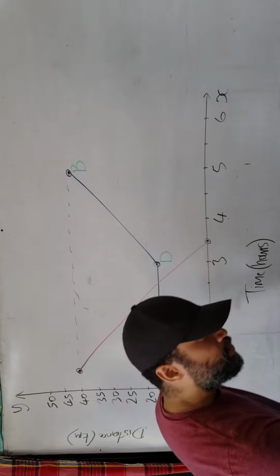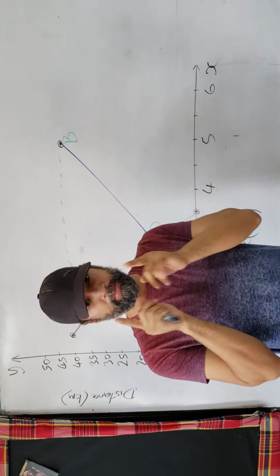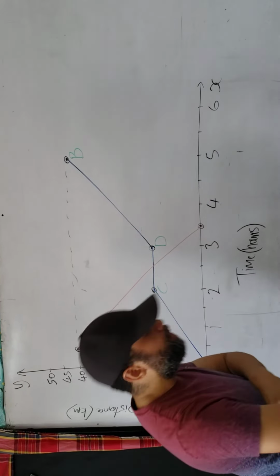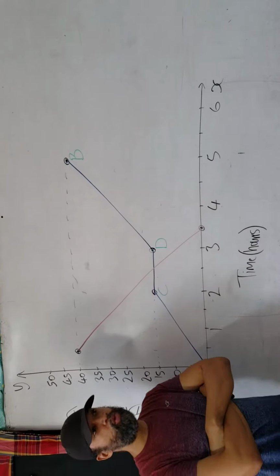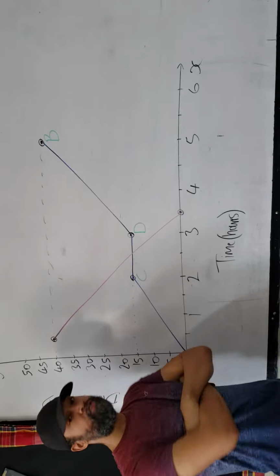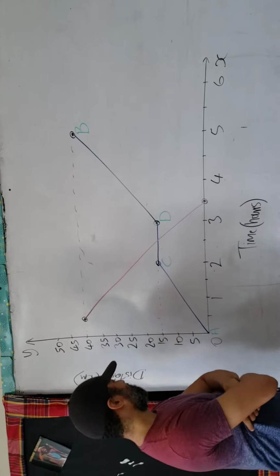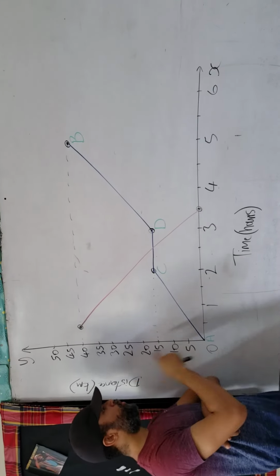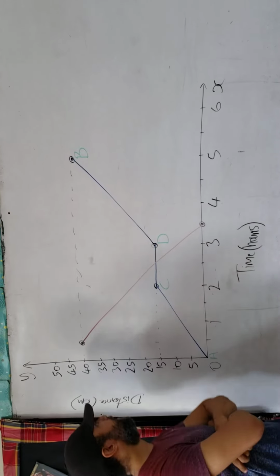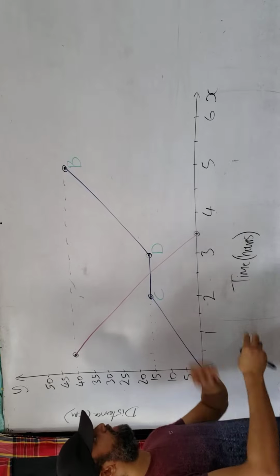So Marion rode from A to B, and it says Nathan rode from B to A. I wonder which one of them would be Marion and which one would be Nathan. First time using this question, Mr. Cameraman, Mr. Videographer. You tell me which one, the blue or the red, you think is Marion? It says Marion rode from A to B. The red or blue? The blue. The blue, yeah, it must be.